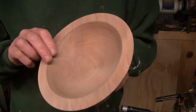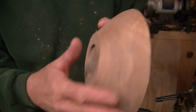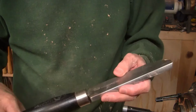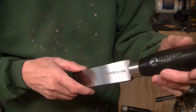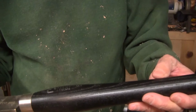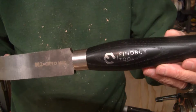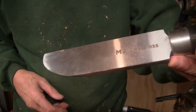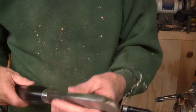Okay, well, I think you could see that the thing actually does cut nicely, and it really left a decent finish. I haven't touched it with sandpaper at all, but it wouldn't take much at all to clean it up. So here's the tools again. I didn't tell you what the steel was, but it's M2 Cryo high-speed steel, and it's made by Fine Tool. I've worked with these people a few times. They are just an excellent company. I am totally impressed with them. If you email them anything, you get response immediately. So I'm pretty happy with that. Of course, not on the weekends, but everybody wants their weekend.